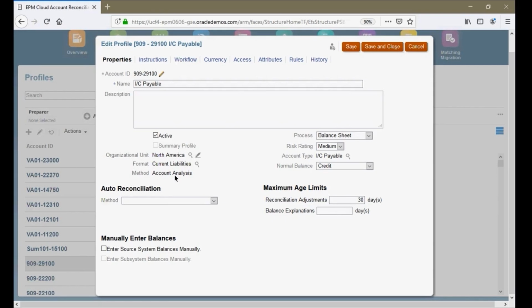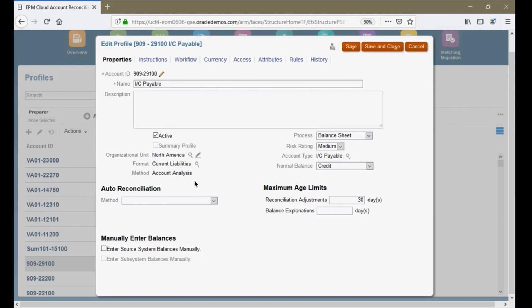That's what account analysis means. Yes. So do we then need to load the subsystem transactions through a program or the data management tool which you mentioned? Yes, it will load through data management. Here, this is manually enter balance. If you want to enter it manually, only then you have to check the box. Oh, okay.